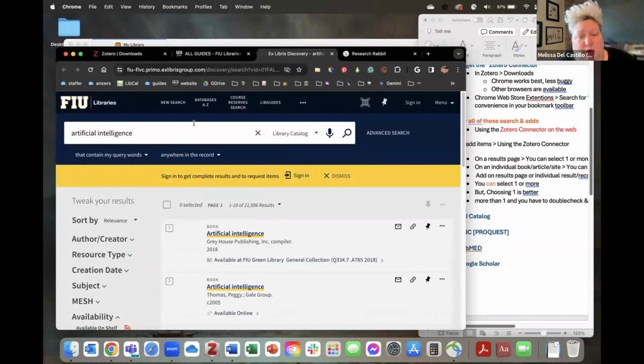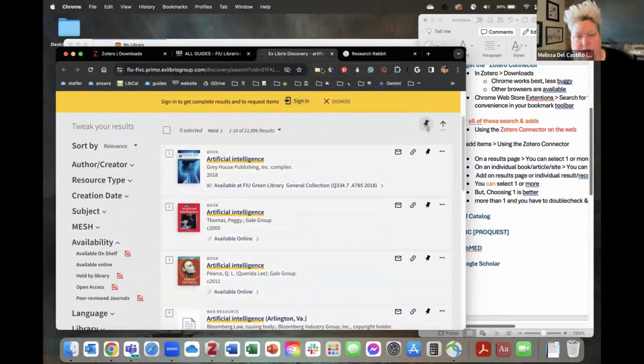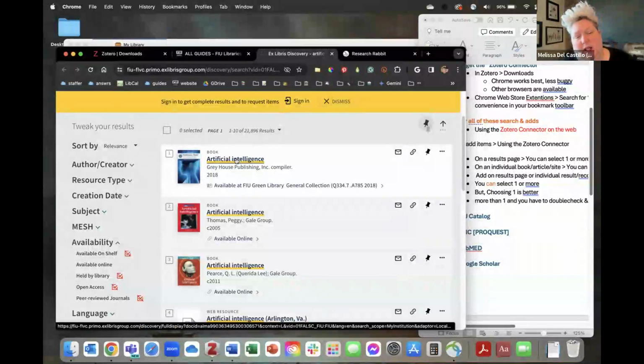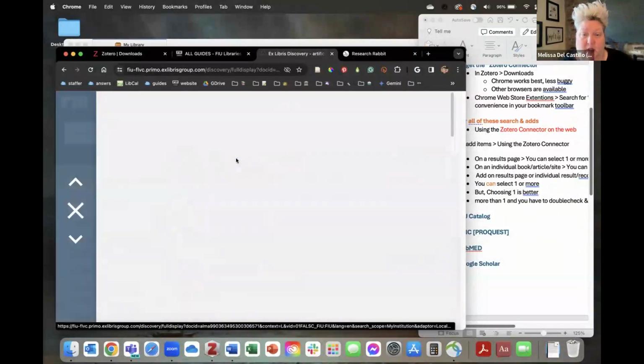And I think what you noticed is we were on a web page, but now we see a folder. The reason why is because you can click on multiple items and add them using the folder icon. But what I think is a better way to do it, and the way that we recommend as a group, is to go ahead and click on the individual item.